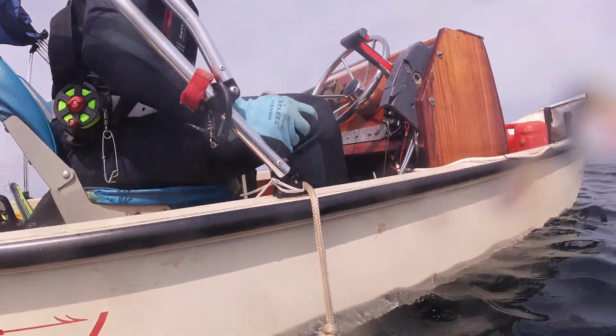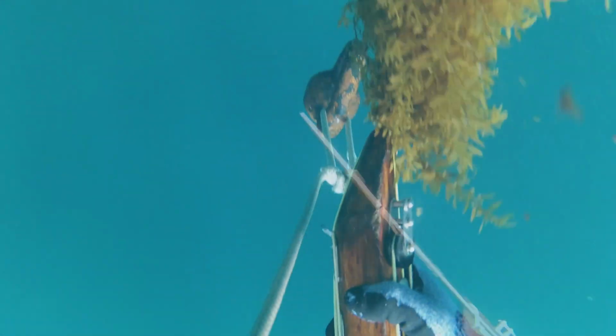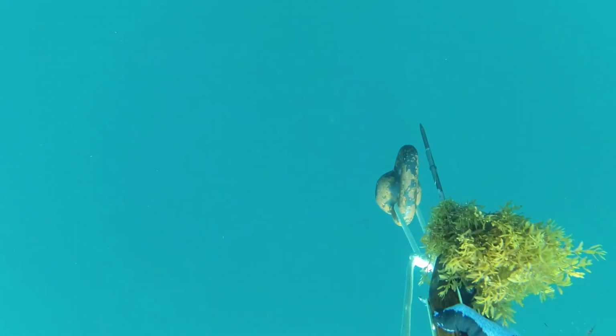Just come down 6 inches. This is the same dive of me dropping Michael down, just from his perspective as he goes down and carries that weight down and lets go.